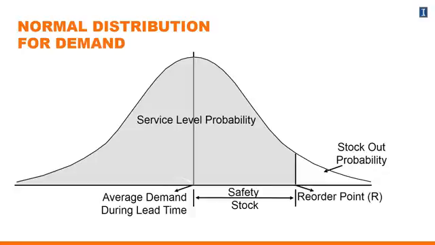But if you're not okay with running out 50% of the time, you're adding some kind of a safety stock, and that's going to be based on your stockout probability and the standard deviation of demand that you would have got from the data that you have on your demand.